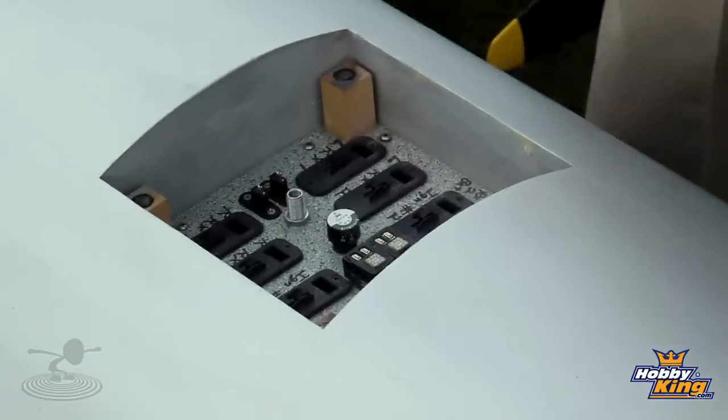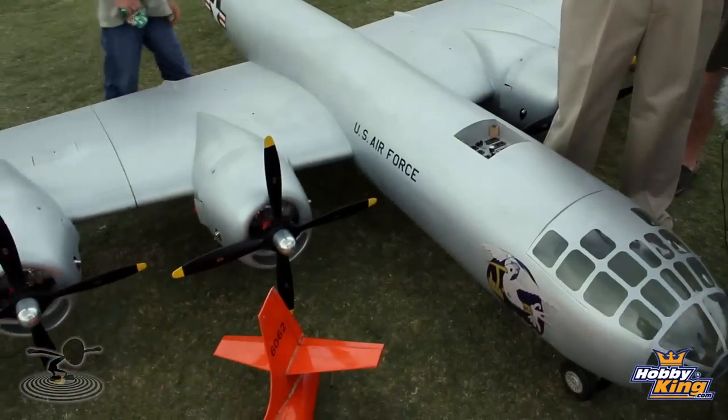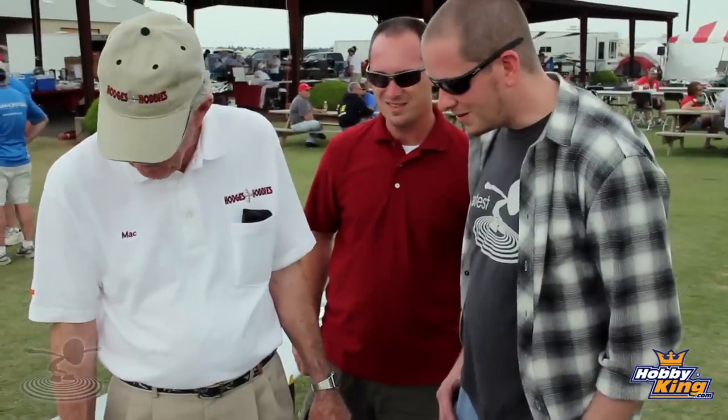But then I needed a way to adjust the idle. I could adjust the idle with the radio, but it would affect both of them. I needed a way to separate them so I could match both of them up. So I'm using matchboxes in here to match the throttles up, and that's kind of a unique thing.